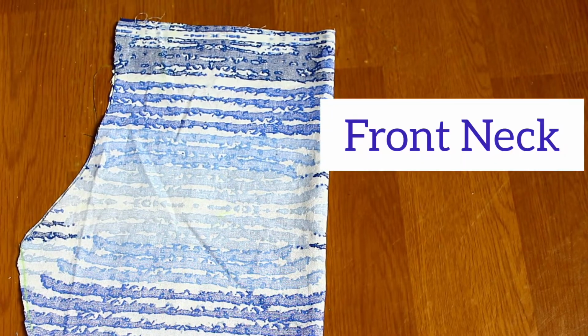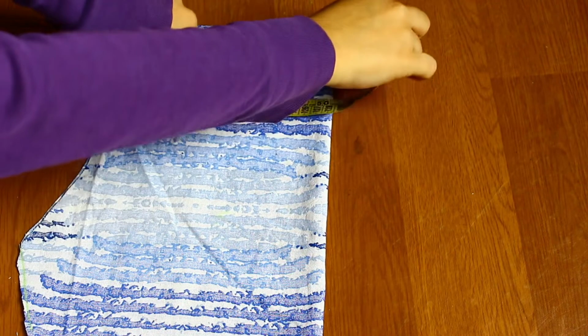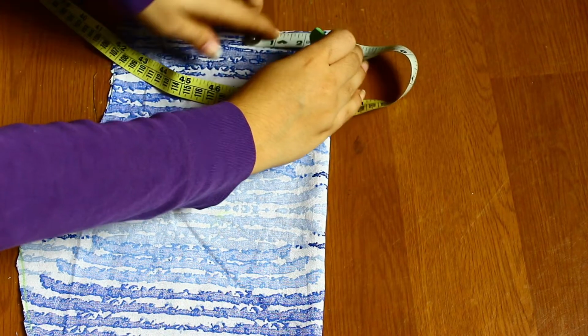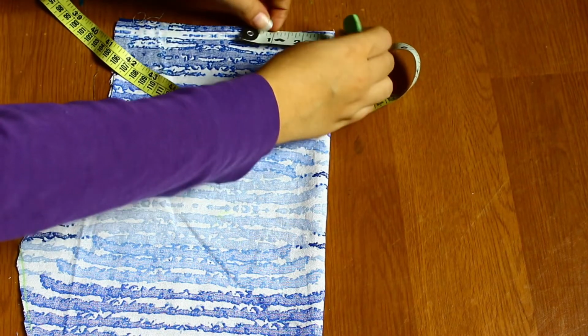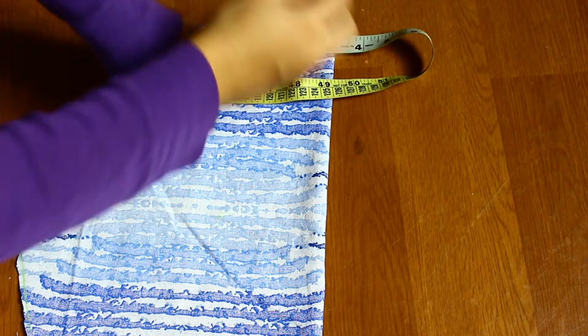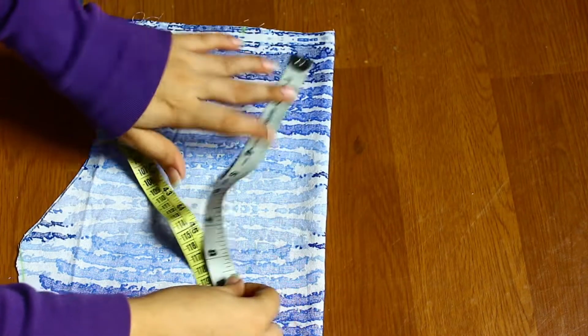For the front, what I'll be doing is the neck width will be the same. So I'm marking it 3 inches as I did for the back side. Okay. Yes. So this is the standard measurement for neck width. It's around 2.5 or 3 as per your choice. You can take it more accordingly, whatever you wish.